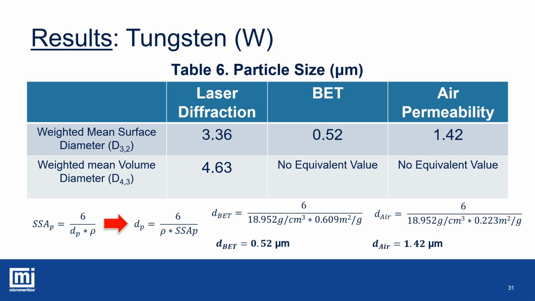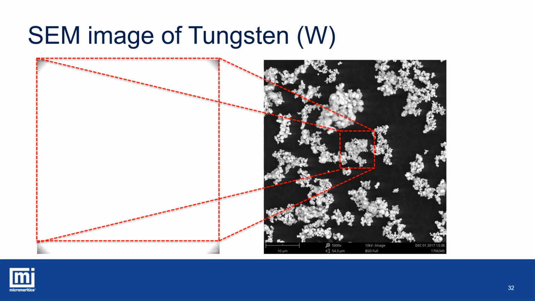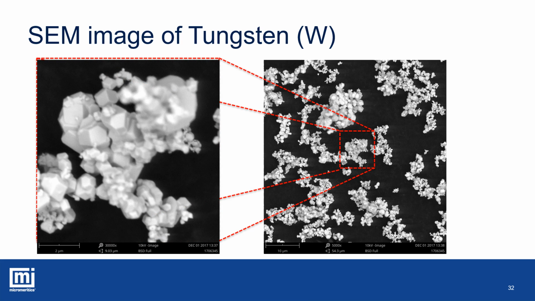Looking at the image of the tungsten, it looks similar to the tungsten carbide, where we see some aggregation or agglomeration. The particles seem to be in the same vicinity and maybe stuck to each other. When we zoom in, we can see some additional details. Some of them again look like they're maybe fused together, and some of them maybe just huddled around each other. We could kind of make out a couple of particle sizes here, 1 micron for these two. This one looks to be maybe about 2 microns.